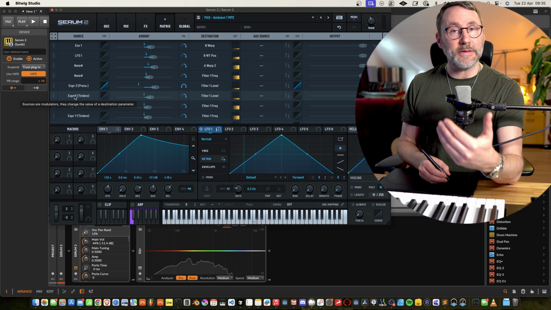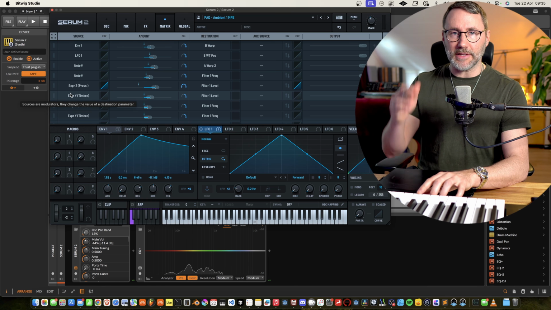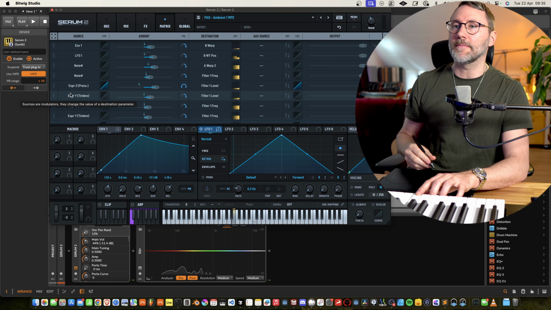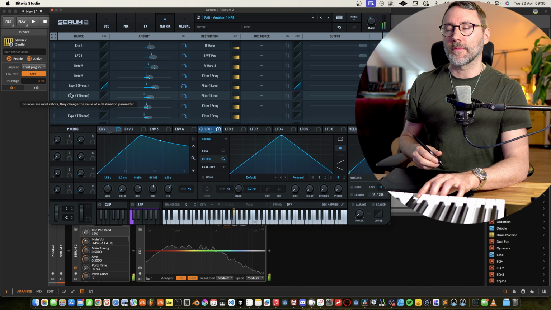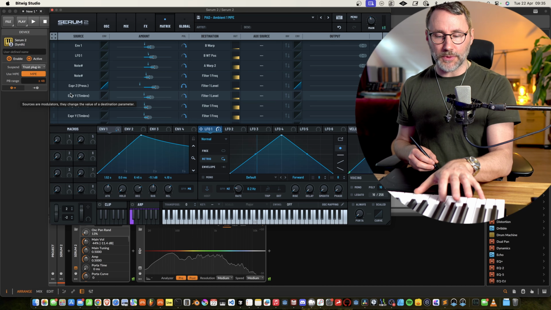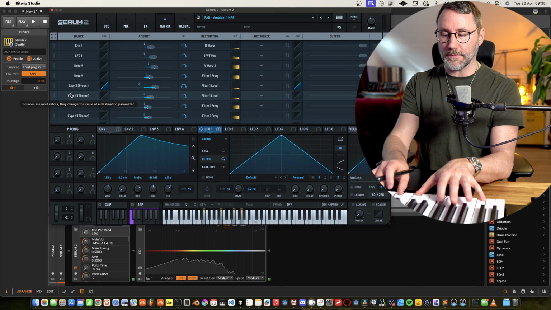Then expression Y, timbre, is the polyphonic aftertouch, and that happens after the initial pressure distance. So that's the extra depth that we get with the MPE controller.